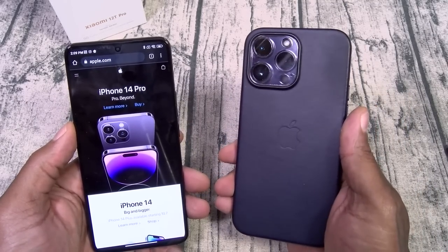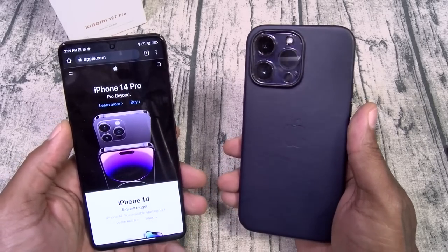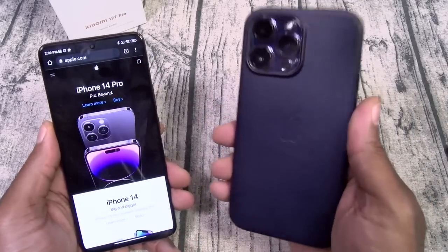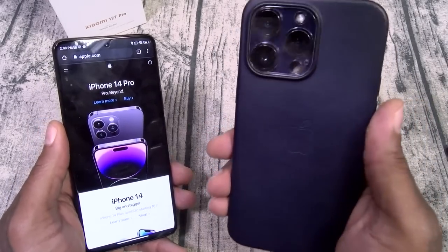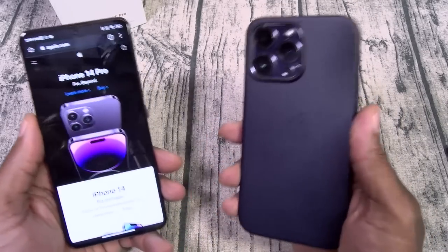Now, I haven't had any chances to really take some dope pictures because we've been stuck in a rainstorm out here in New York City. I want to give some quality pictures. And not to mention, this is one of my daily driver phones, this and the Galaxy. Before I do that full review, I want to use it for more than a week.